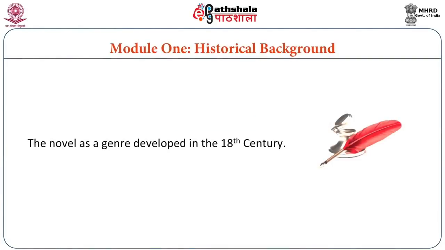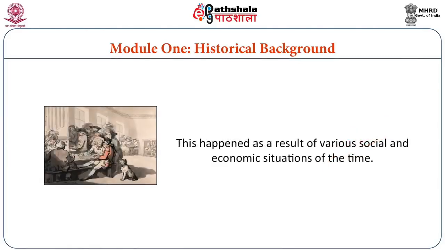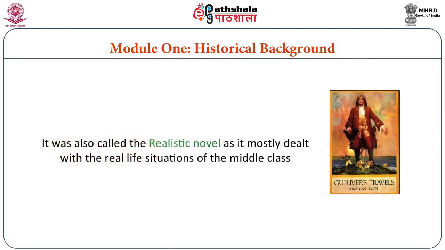Before this, we had various other kinds of prose narratives, but we did not have a novel as such. The development of the novel is attributed to various social and economic reasons of the time. However, we can read about this in more detail in the background unit in this course, which is devoted to the rise of the novel as a genre itself. However, here for a brief recapitulation, we will talk about how the novel came to be such a prominent genre in the 18th century.